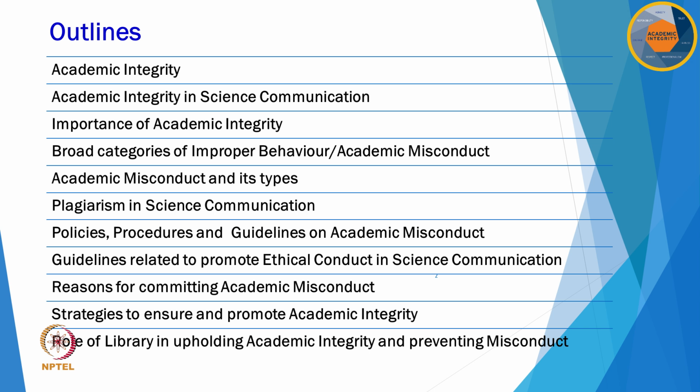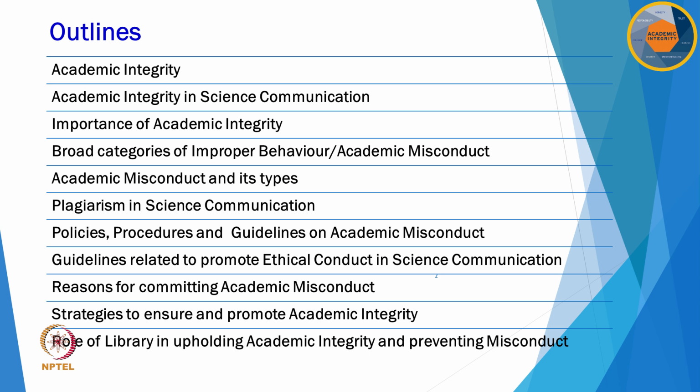academic integrity in science communication, why academic integrity is important in science communication, some of the broad categories of improper behavior or academic misconduct in academic and research, what is academic misconduct, and various types of academic misconduct will also try to cover. I will also cover plagiarism in science communication in detail, some of the example of academic misconduct, policies, procedures, and guidelines on academic misconduct and ethics in research.